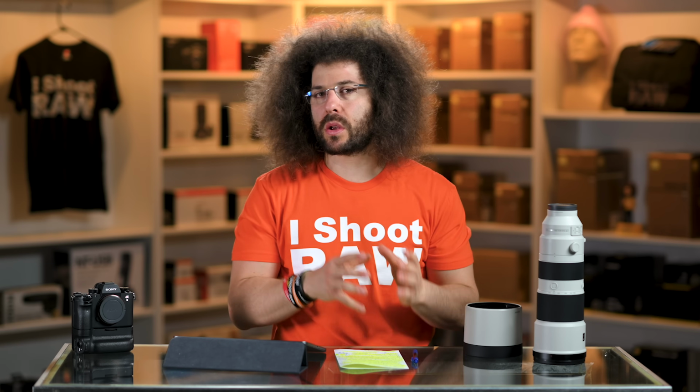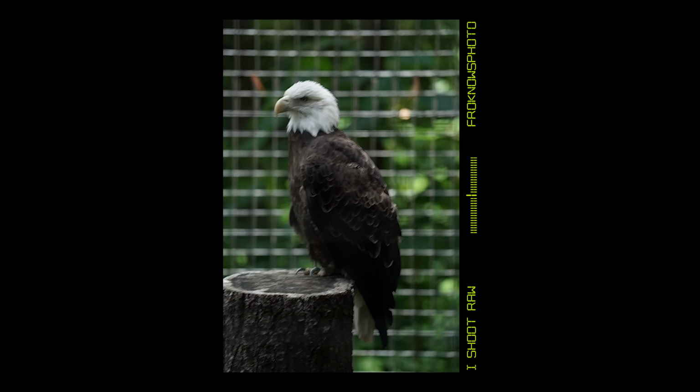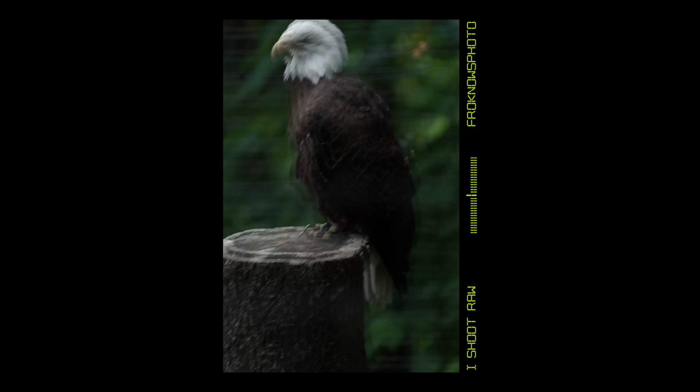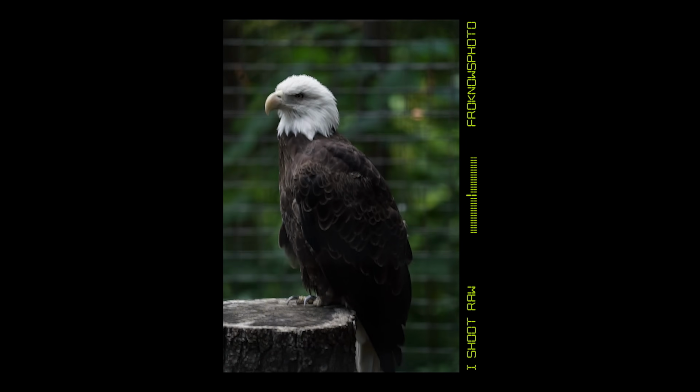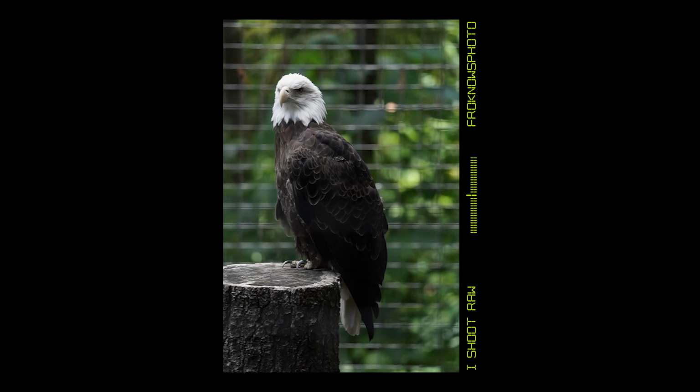Now, a lot of people are gonna use this lens to go out into nature. And I went into nature, and by nature, I mean I went to the zoo where they had eagles, because I love photographing the eagles because they sit super close behind this fence, which you can shoot through with a lens like this. You're about four-ish feet away from that fence, but you can still obliterate it even with this lens.